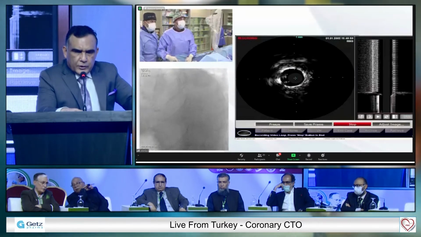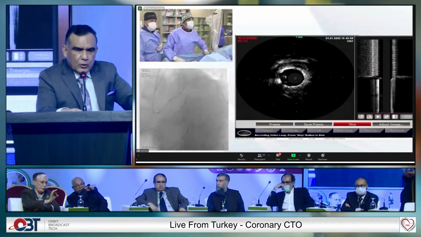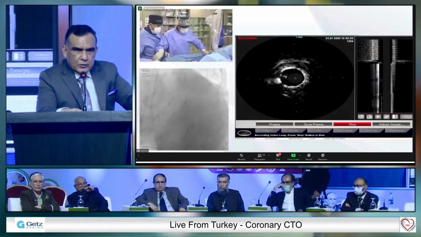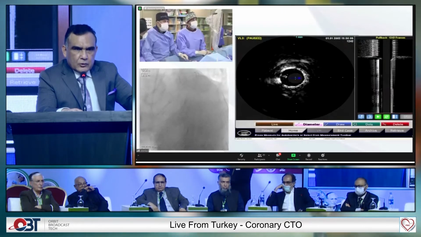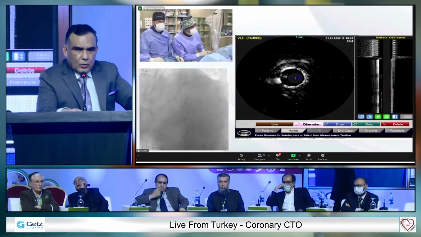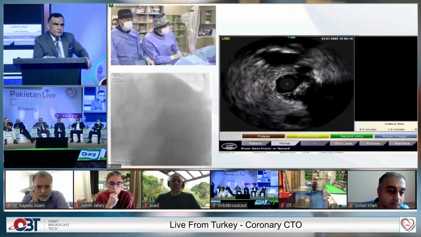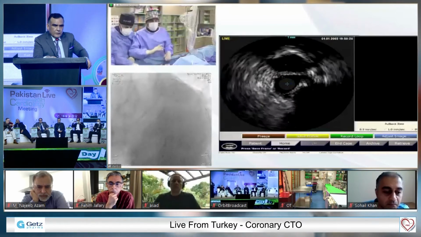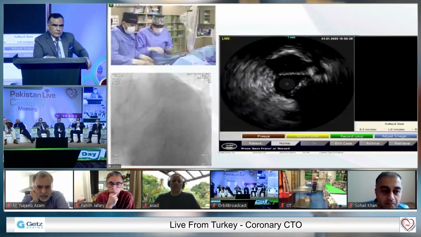Okay. So, Umar, just for the fellows again and for our clearance, your workhorse wire is in the diagonal, and you put the IVUS on it to look at the stump of the LAD. And Suhail was wondering whether that is the LAD stump or whether your wire is in some other branch, or you're looking at the septal. Right, I'm exactly at the place where I see it. Let's see now, where am I?